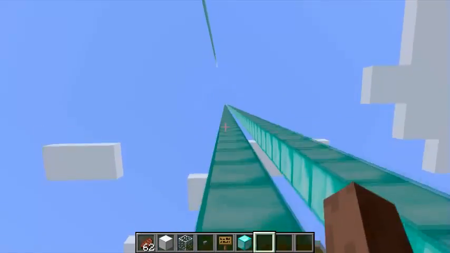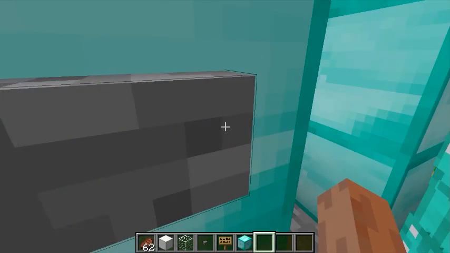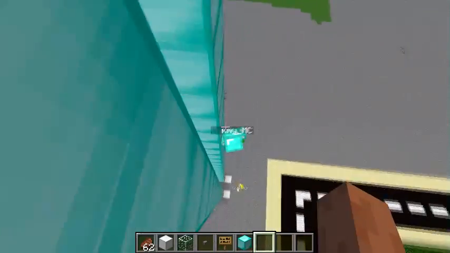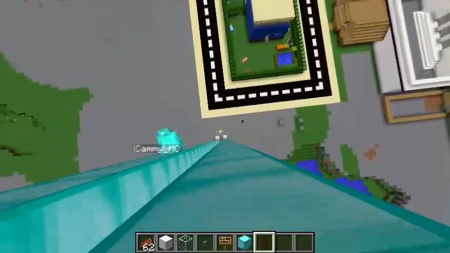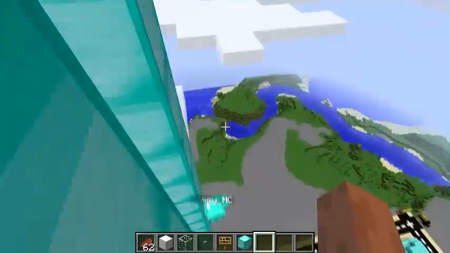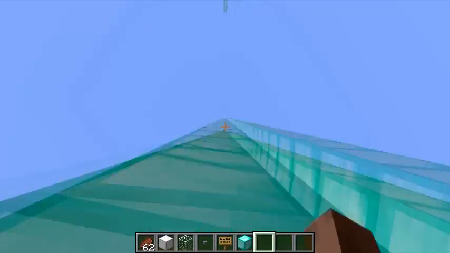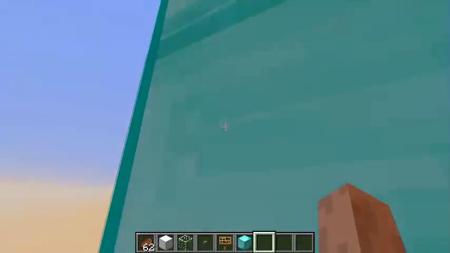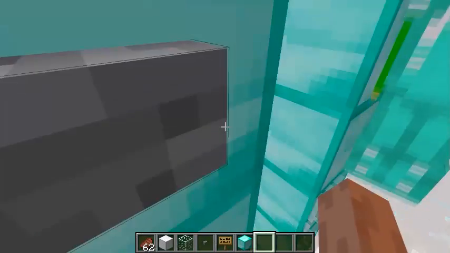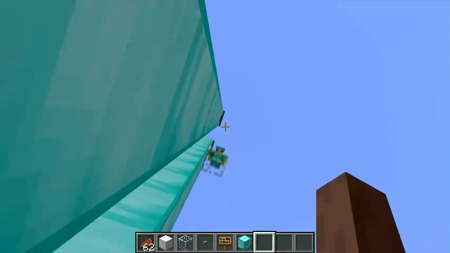Okay, let's make the diamond one really fast. So, three, two, one. Go. Bye, Fritz. Bye, Daddy. Look on the side. We're actually going like 1,000 miles per hour, I think. It's like we're flying, because it's very fast. This actually goes to the sky limit. All right. We're going to drop. Bye.